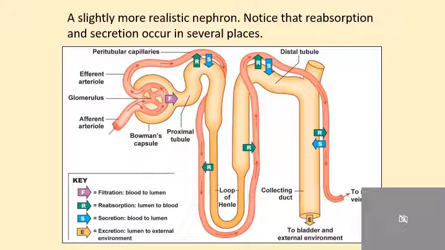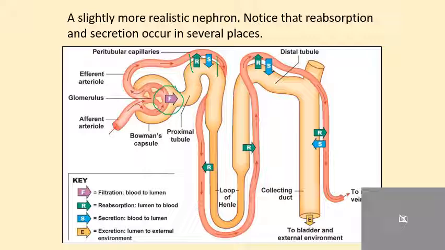I selected this image to reinforce the idea that reabsorption and secretion don't necessarily occur in order, they can co-occur. So filtration always happens first. That's step one. But once we have the filtrate, substances can move between the blood and the filtrate in opposite directions. When substances leave the filtrate and enter blood, that's called reabsorption. When substances leave the blood and move into the renal tubule, that's called secretion. And at several points along the nephron, those two processes co-occur.